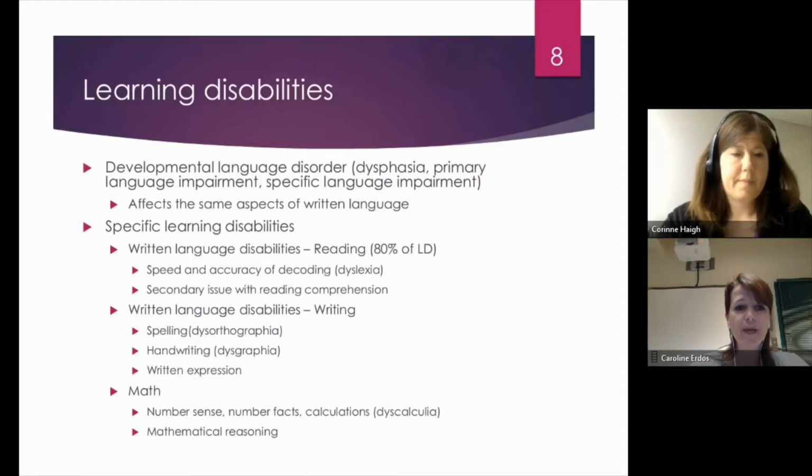Firstly, we have what's now referred to since a few months as developmental language disorder. This is the term that's being used for what used to be called primary language impairment or specific language impairment, and way before that, developmental dysphagia. What's important to remember about developmental language disorder is that the child who struggles, say, understanding instructions or understanding grammar because of their developmental language disorder, that child will also struggle when that same information is presented in writing.